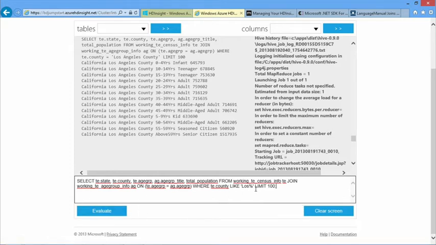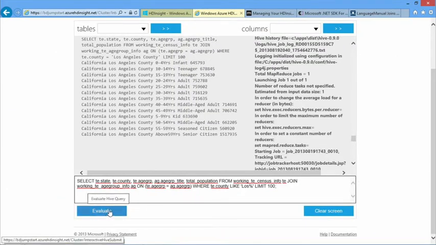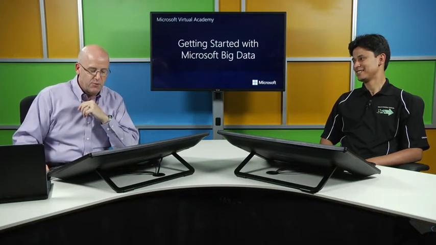So what I did is I said, down here, take our county like LOS, and so we should get Los Alamitos, Los Angeles, all those Loses in our list. Because we saw Los Angeles is there, we'll go ahead and evaluate, and let's see what happens. Care to guess how many rows we'll get back? Well, I haven't run the query. You haven't run the query, I have. You'll find out in hopefully less than 51.694 seconds. That's how long it took to run the last one, looking for Los Angeles.